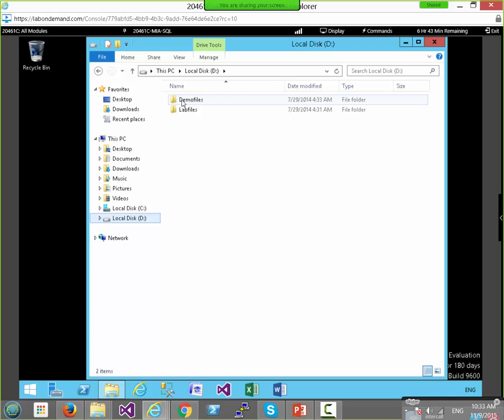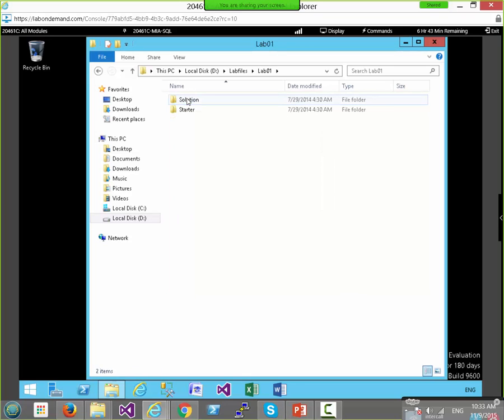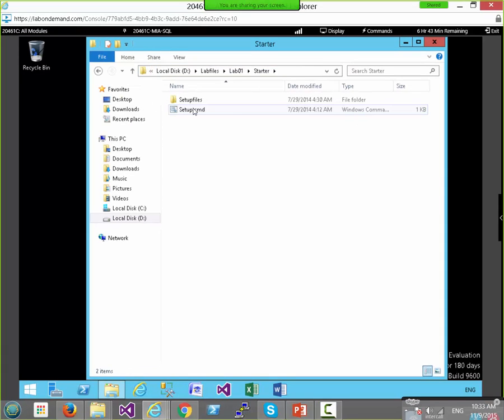On your D drive, there is a lab file folder, and we will see this again in the lab file. It depends on which lab we are on. Let's suppose we're going to be on lab 1 soon. On lab 01, you'll find a starter.